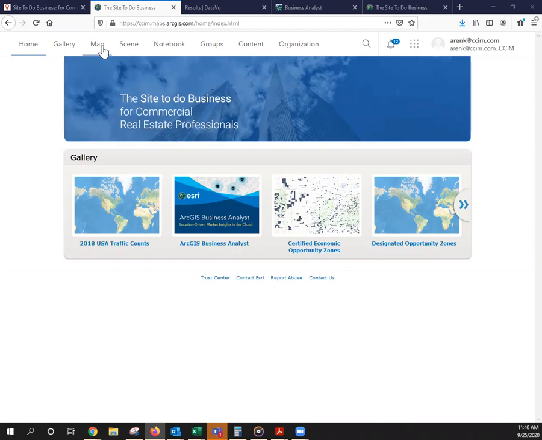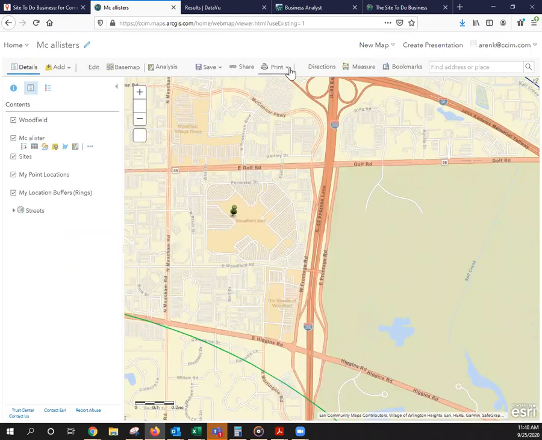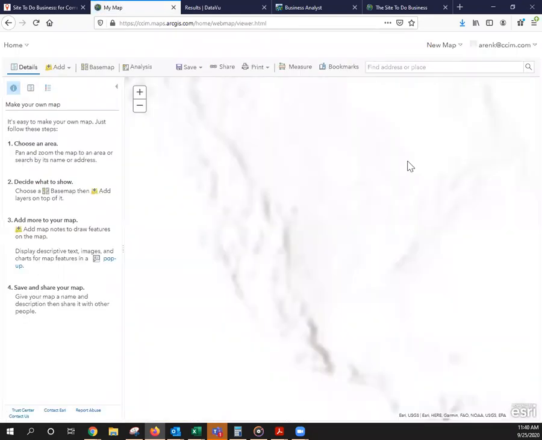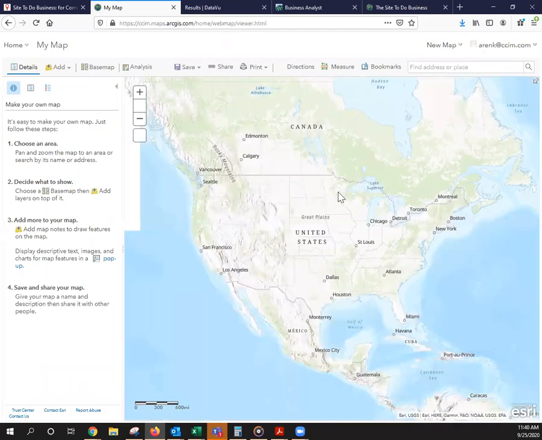So from here, we want to select Maps. And then you can see that we'll have a map of the United States. I'm going to go ahead and clear my map. So you can see we're on like the outside edge. And then here is the map of the United States.